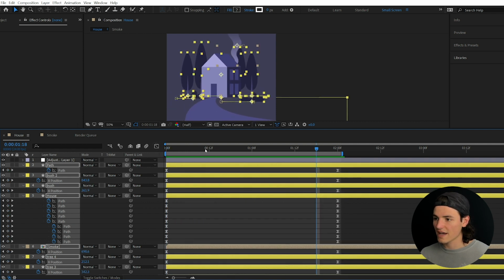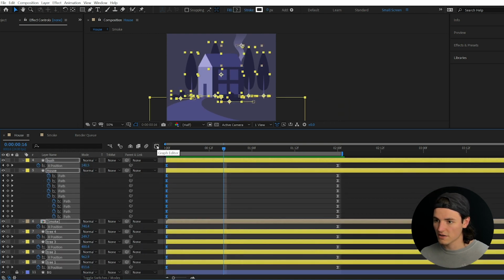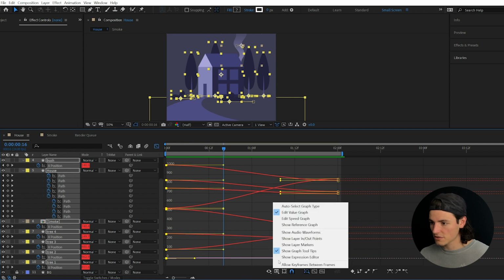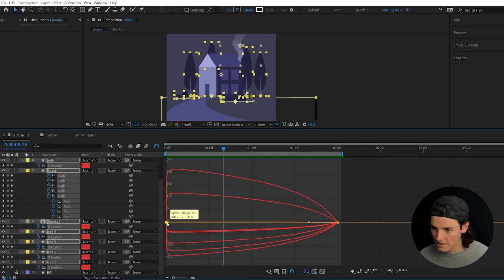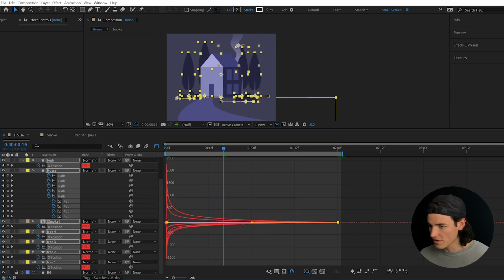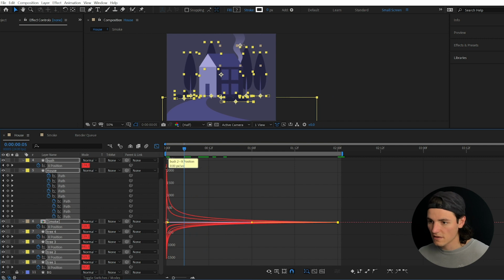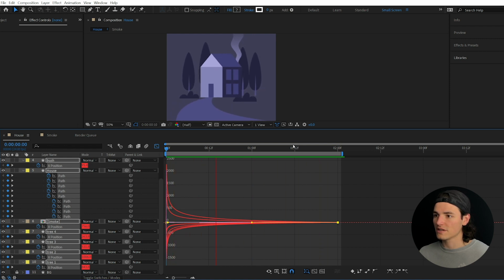Or if you want it to start fast and then go smoothly at the end, you can select all of your keyframes. Click here to go to the graph editor. Make sure you're looking at the speed graph. Grab all of those and pull this in nice and tight. Then you can select all of the ending ones and pull this over. So now as you can see, based on this graph, the speed is going to start really fast and it's going to end up really slow. It's just going to kind of zoop in there. Look at that. Pretty sweet.